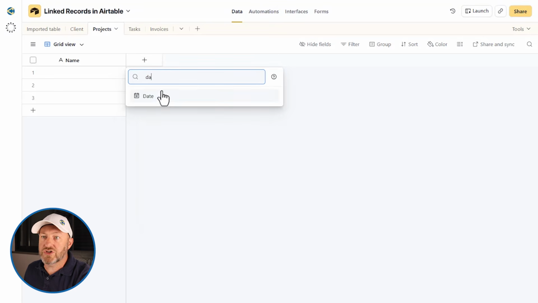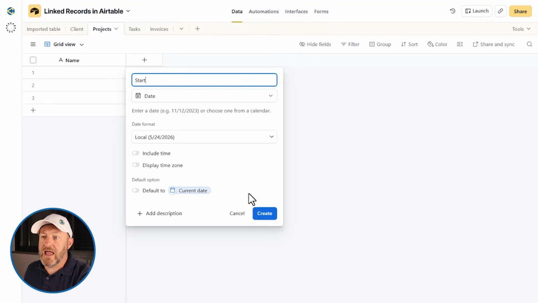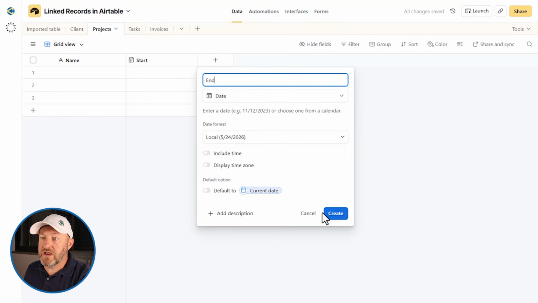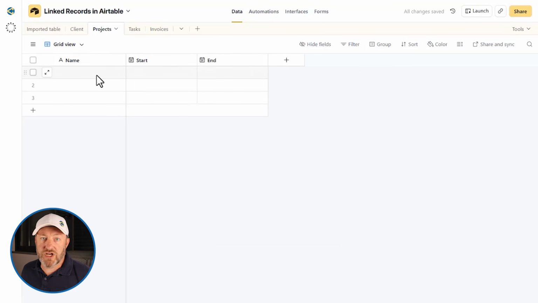And then we do the same thing for projects. If we have a start date and an end date for the project, we can add all of this information here to the project level. So the core takeaway here is that every piece of information that we add is added to the database at the level where it lives.